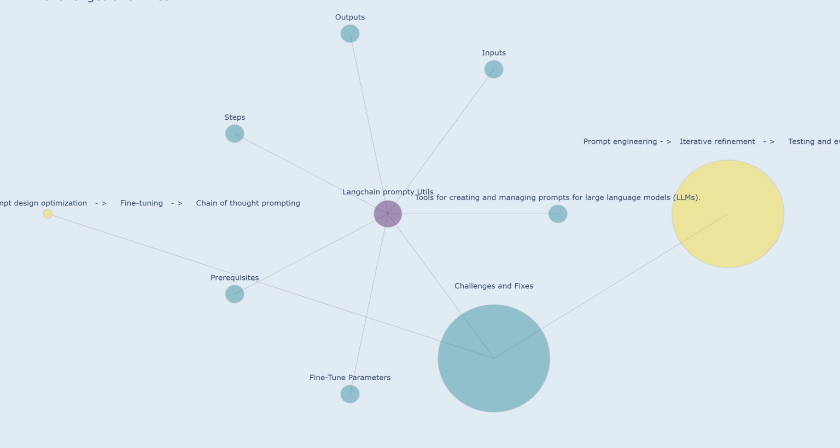For example, you might experiment with different phrasings, provide additional context, or refine the structure of the prompt to elicit more insightful or creative responses. Testing and evaluation: evaluating the effectiveness of the prompt by analyzing the generated outputs and comparing them to the desired outcome.